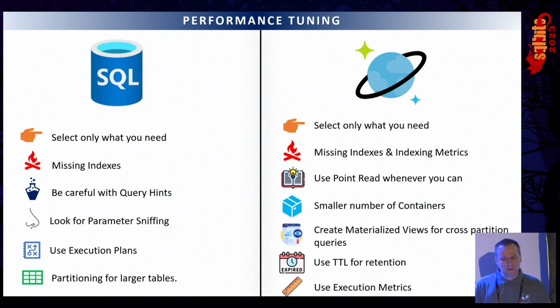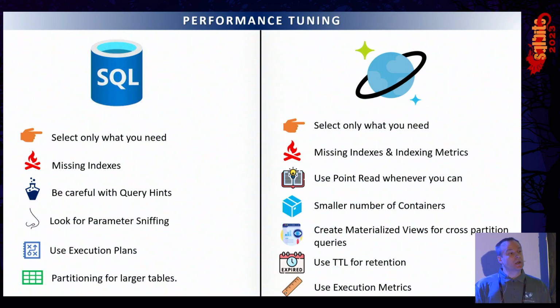In Cosmos DB, we have the point read. Point read is very interesting because you need to pass the partition key and the document ID. If you have those two values, then your query is going to execute very fast, and it's going to cost you only one request unit. It's not even going to run the query plan or anything like that, because you are really pinpointing to Cosmos DB where the data is.